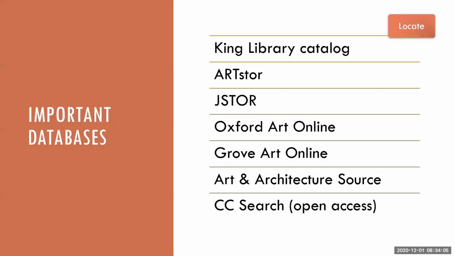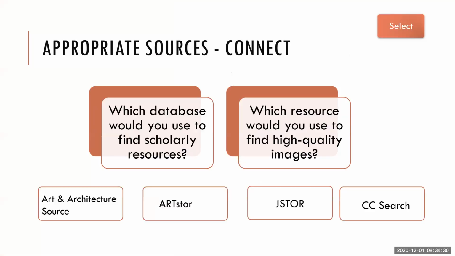I will also mention a site called CC Search, which contains very high quality images available under a Creative Commons license, which means that you can use them more freely than some images you find in ArtStore. Do you have any questions so far at this stage? Great, no burning questions. So once again, I'll remind you to use resources like ArtStore and JSTOR through the institution's library page.